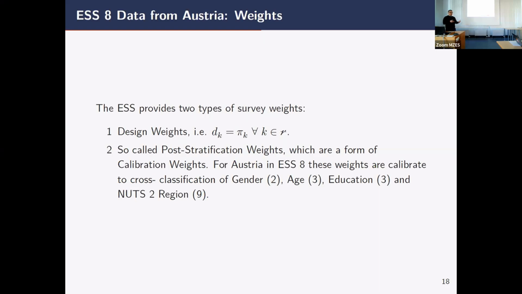In raking, that's an iterative procedure where you don't have the full crossing, you have only the margins. And then individual post-stratification is done on the margins, each in turn. So first you do post-stratification on gender, then on age, and then on education. And then you do it again, because then the fit for gender isn't perfect anymore, and then you start again with age, and then gender, and then education. And you do that a number of times until the weights don't change anymore, and then things converge, and that's raking. Post-stratification, in contrast, is done in one step.